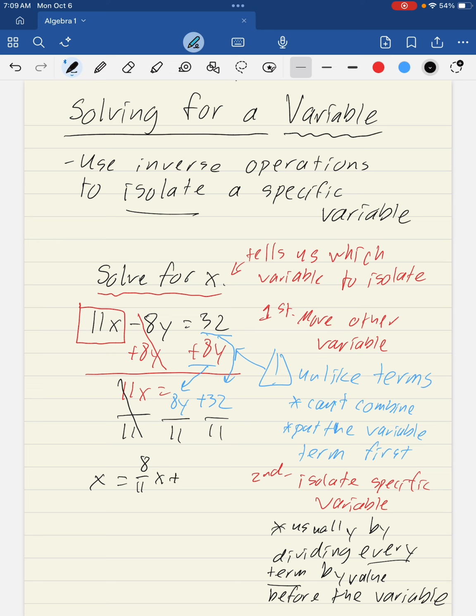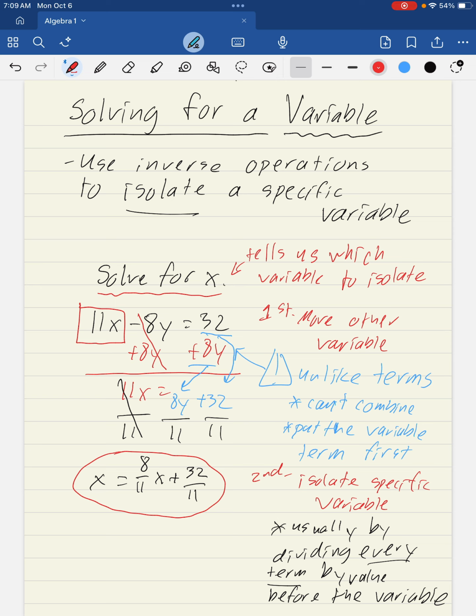So we're just going to leave it an improper fraction, 32 over 11. Yes, you could make it a mixed number, but trust me here, it's usually easiest in the future if we get used to working with improper fractions. So if we leave our numbers like that, we don't have to reduce them. We don't have to turn them into a decimal. Actually, scratch that. Reducing is a good thing when we can, but we definitely don't need it as a decimal. Anyway, that's your answer.